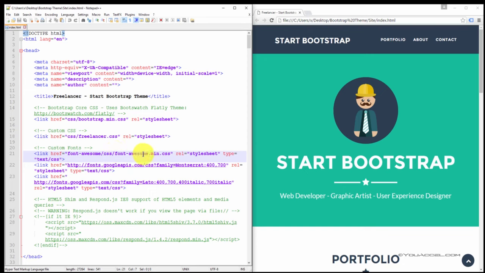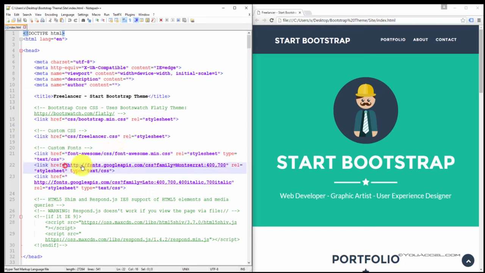So the font-awesome.min.css style sheet, and also certain fonts taken from the Google API. So there's two links to that. And so that's it for the inclusions. Most of this will look very familiar as we've worked with it quite a few times now.